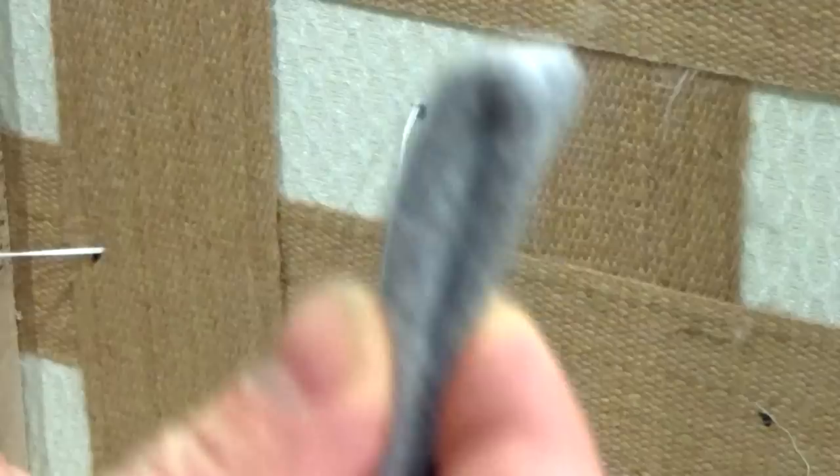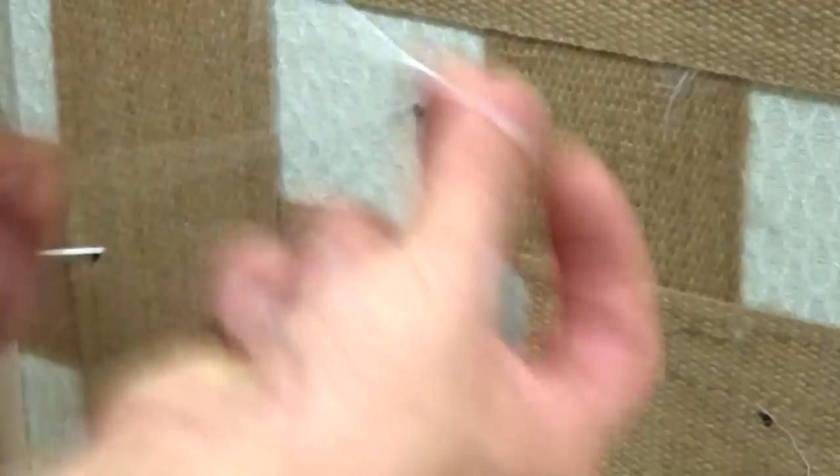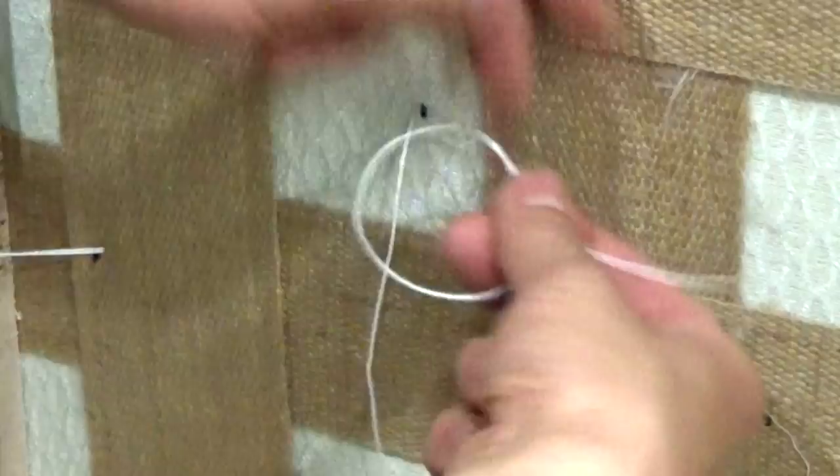So now I'll be using some leftover piping and I'm going to tie it. So for one string, you want to make a loop for it like this, and then you want to put the other string into it, and that's the one you're going to be pulling.